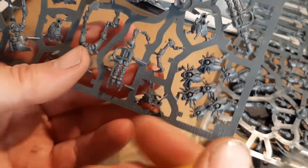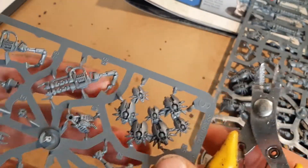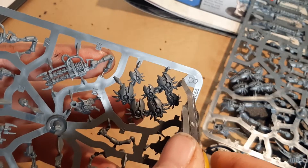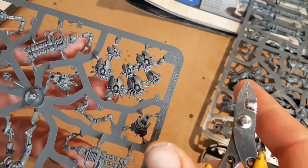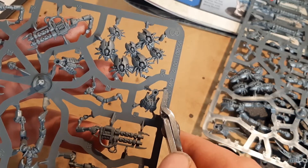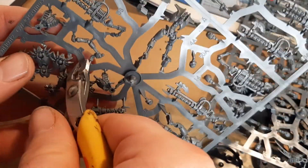Not only are we getting a very nice miniature sculpt out of the way - because these scarabs are very nicely sculpted - you're also completing bits of the kit already. Now some of these, like this one here, it's too close to the foot. As always, cut away more of the sprue. And just a reminder: the clippers have a flat edge and a curved edge. Always put the flat edge up against the bit of the miniature you're trying to cut off. Never grab the plastic and try to twist it out - I've done that myself many times and it's not very good.